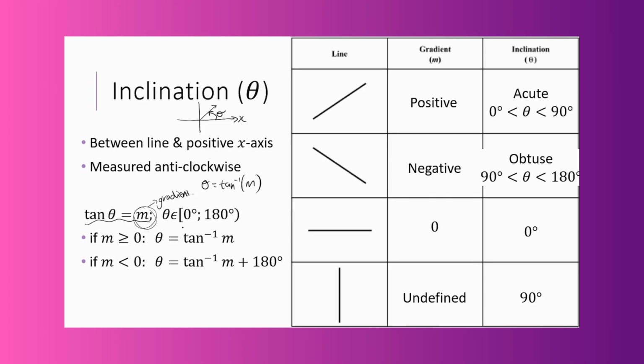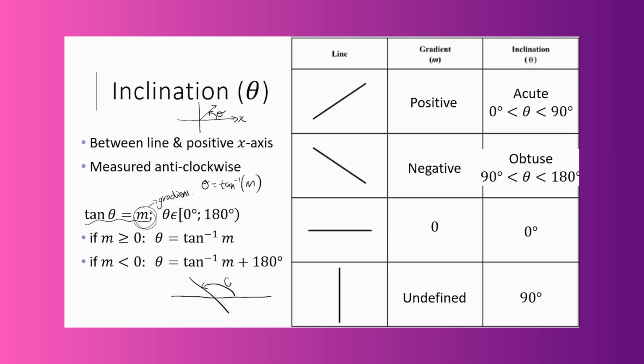M, your gradient, can be a number, but it can also be a ratio. Well, a number in itself, like a whole number, is also a ratio. But anyway, if m is a positive value, then you just put that in there and you get your answer for the angle. If it's a negative value and you put this in your calculator, then you will see you get a negative angle. That is because a negative gradient means basically it's going to form an obtuse angle, right? It's a descending straight line.